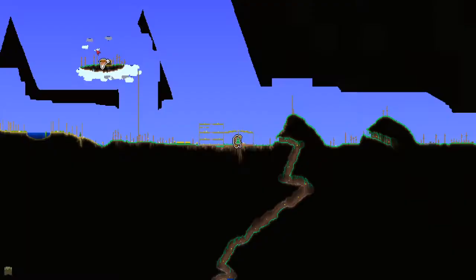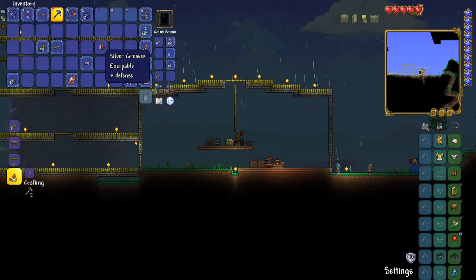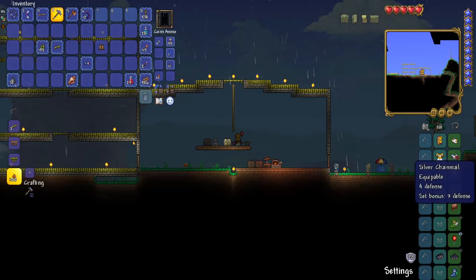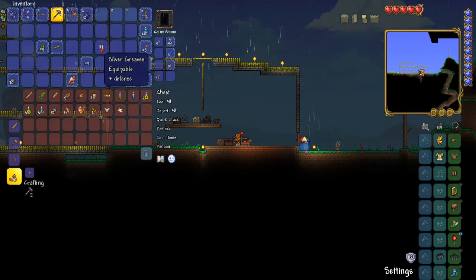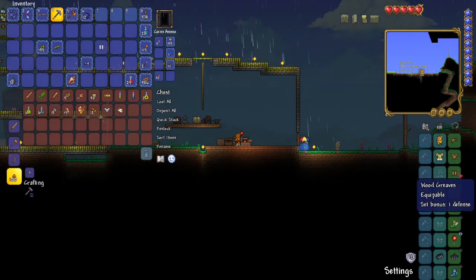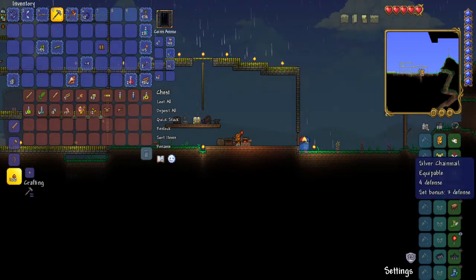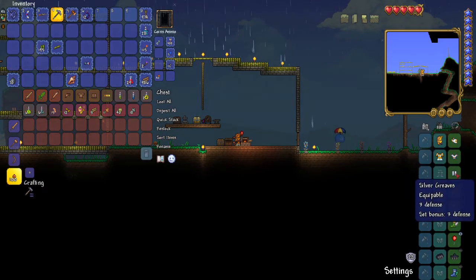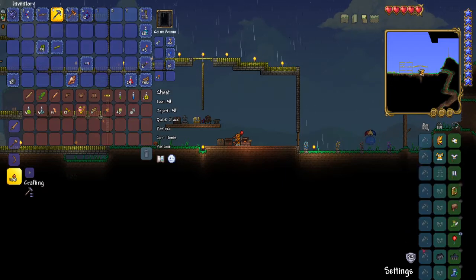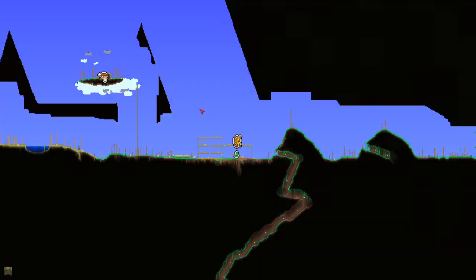Alright, with quite a bit of mining and 2 deaths later, I ended up getting enough silver to make myself a full set of silver armor, which has a lot more defense. Let me just have a comparison here. With the wooden armor, the full set gave me a maximum of 12 defense. With the silver armor, I have 3, 4, 3, and a set bonus of 3 defense, which brings me up to 22 defense, which is a lot better than before.